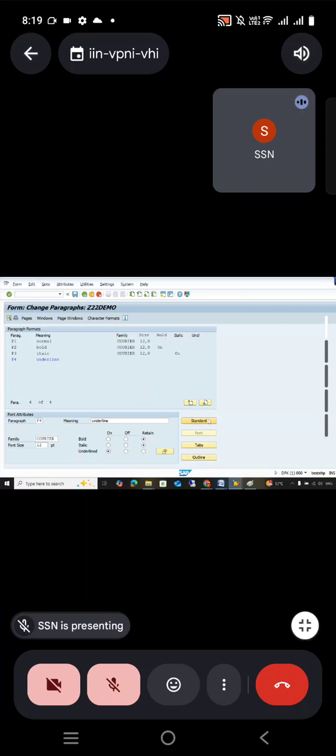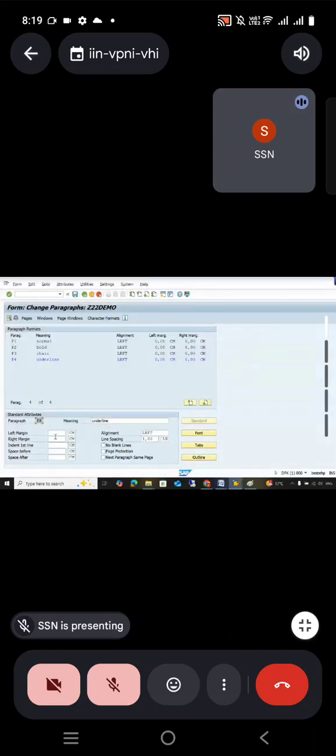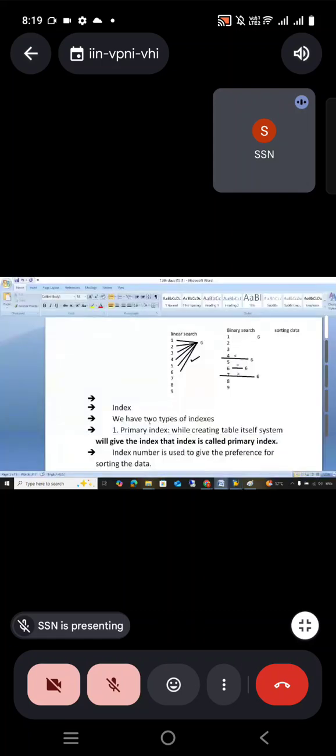Not only that, in the standard you can see left margin. Means whenever I'm using this paragraph, what the left margin needs to be, that you can give. Right margin, from right side how much margin you want. Indent on the first line means when I'm starting the first line, don't start from the beginning. So whenever I have a paragraph, I need to start from here and then write.